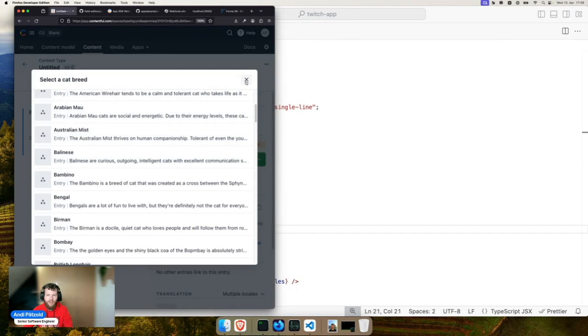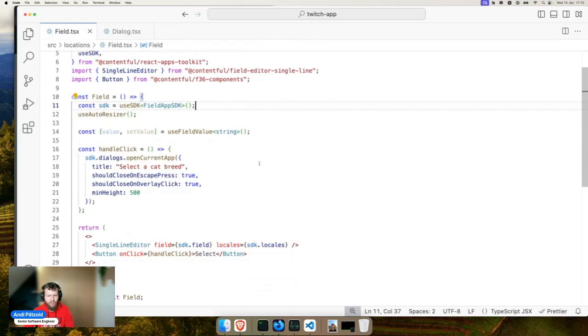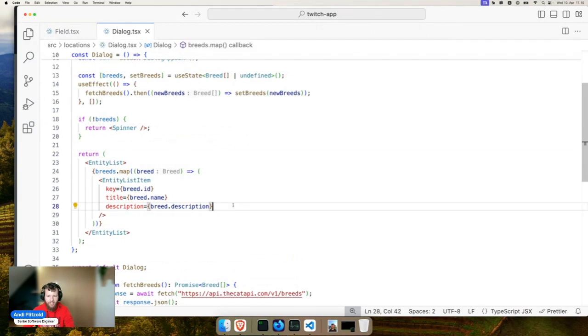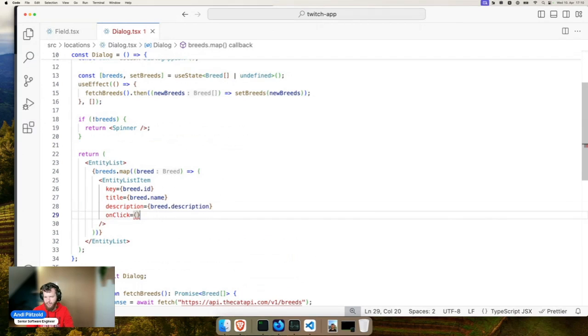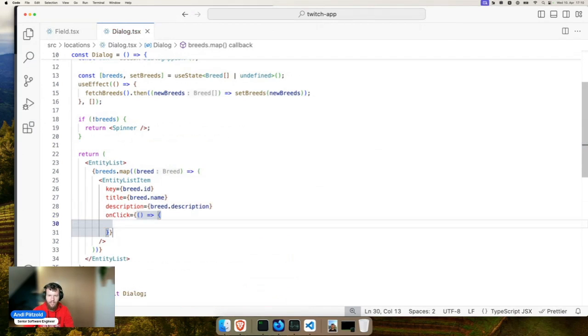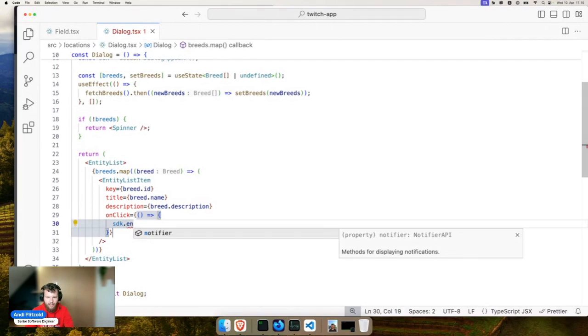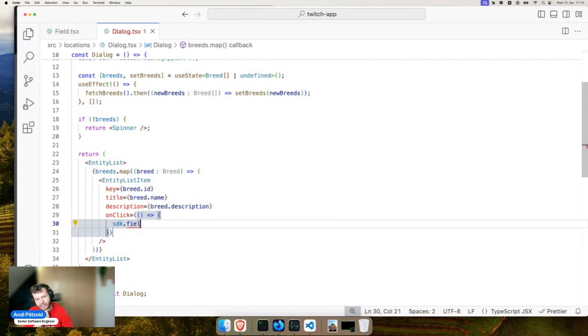So we have a list of breeds. We want to click on it, and then we want to fill them in. So maybe the naive approach is we just jump back into the dialog, and then we have an onClick here. This is good. And then we have the SDK, but there's no SDK.entry. There's also no SDK.field in here.